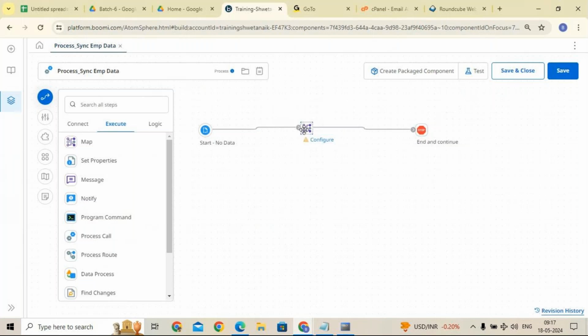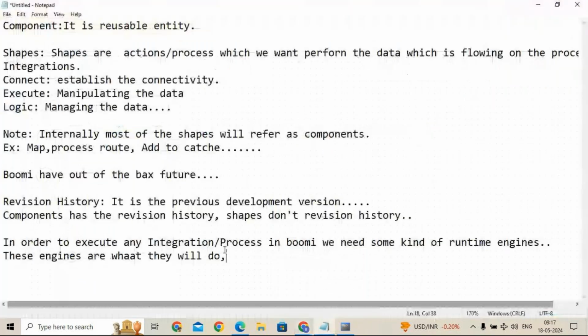Okay, you are developing something, but you need to pass some instructions, right? According to your instructions, it needs to perform that. Okay, after performing that, it will give some response back to you. All these things can be done with the help of runtime engines. Okay, you pass instructions.